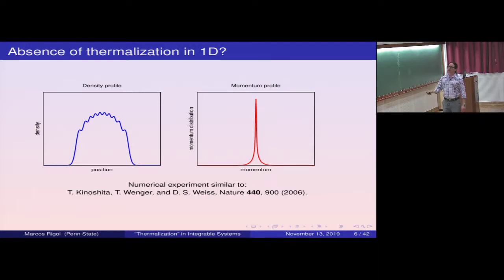So they have these atoms in the trap. This is the density distribution. At very low energies in momentum space, that's the momentum distribution. Right, you remember that bosons like to condense, but in one dimension they cannot condense. But they still have some divergent zero momentum peak. Okay, does everyone understand that initial state? If you were in higher dimensions, this would be a Bose-Einstein condensate. In one dimension, it's really like a quasi-condensate.